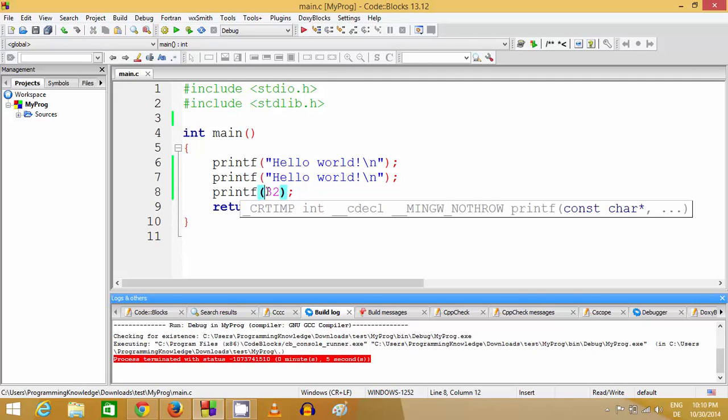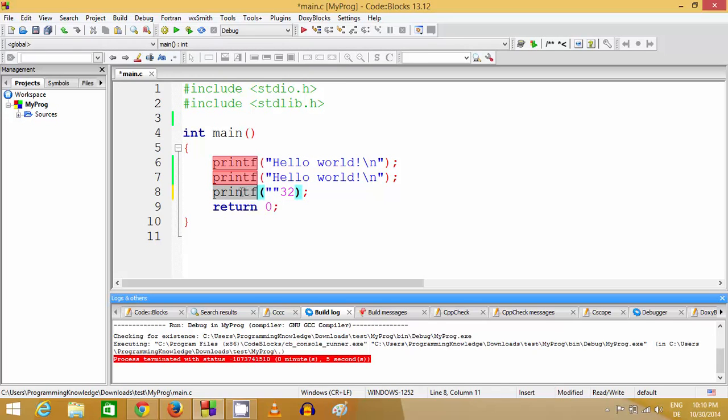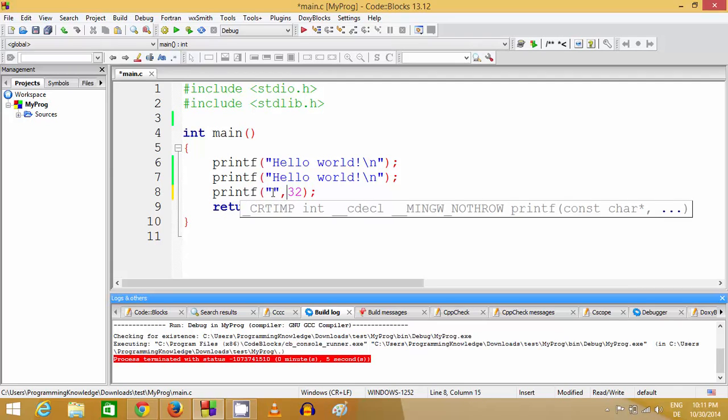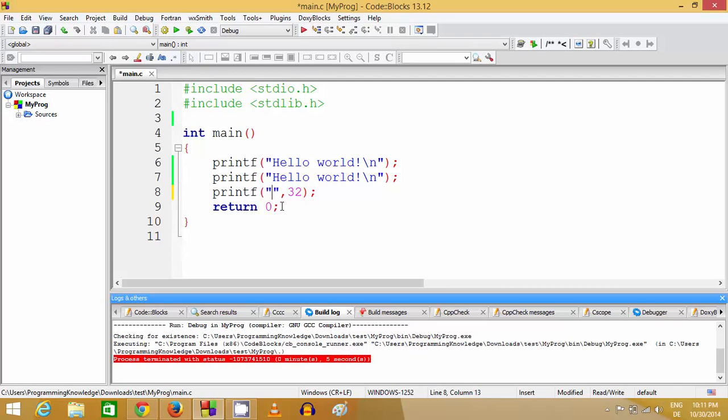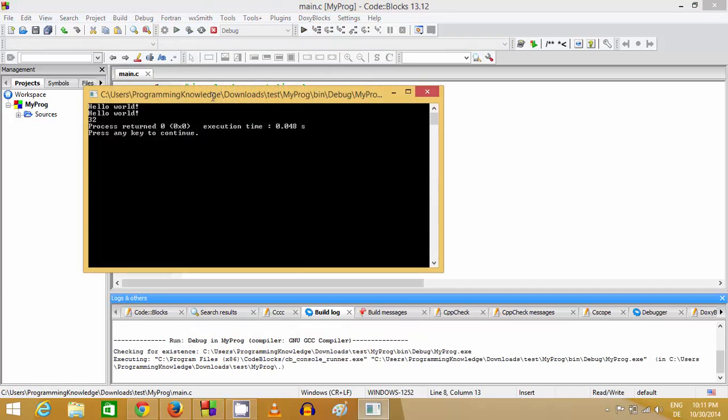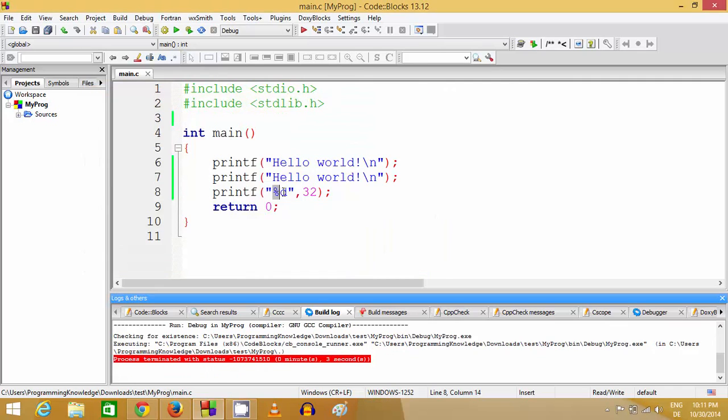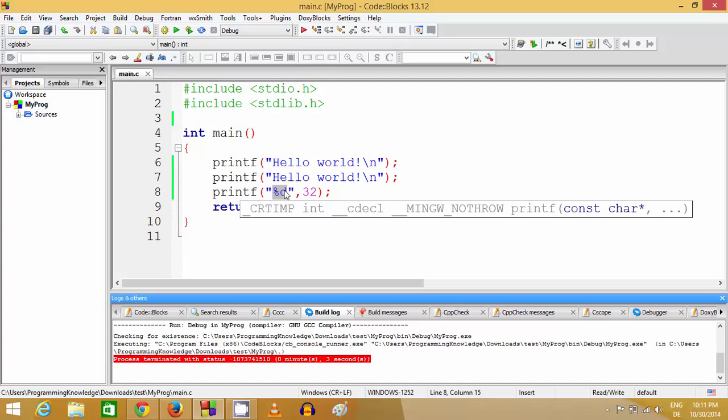In your printf function, in these brackets, give 2 double quotes and a comma, and then give a percentage sign and then D. I will explain what this %d is, but let's first build and run our program. And it prints 32.